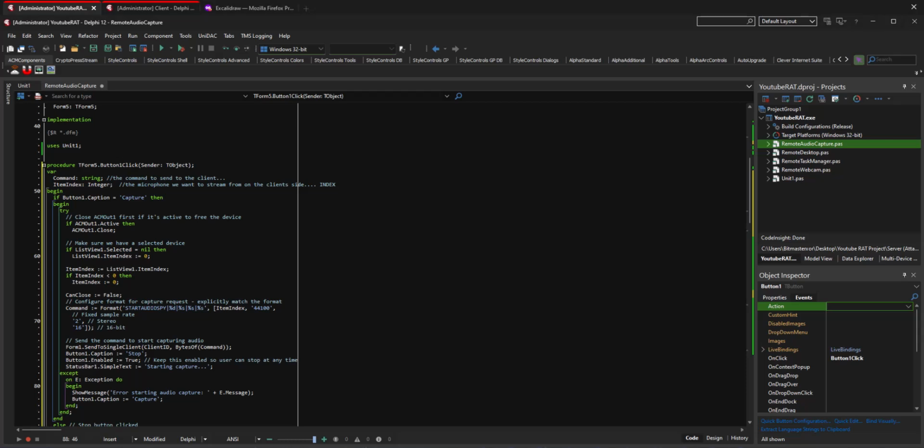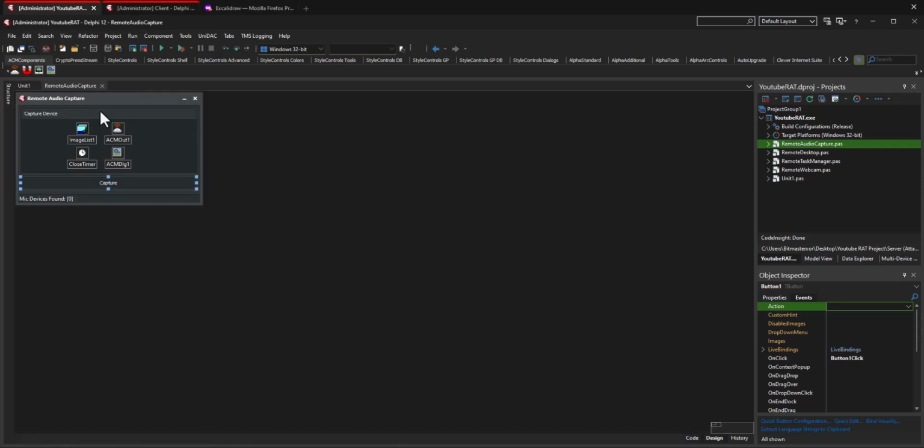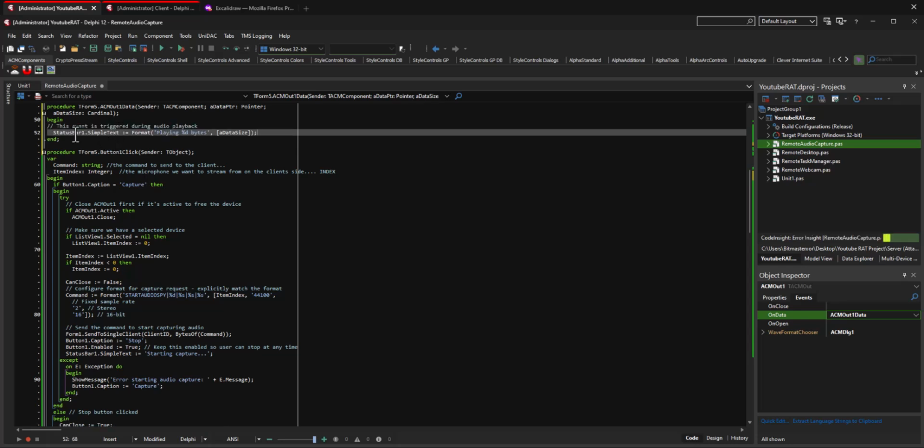All right, so guys, that is pretty much it in a nutshell. Once you've got all of this done, you can proceed. There are a couple of other little things here. For example, we need the data property. We need to be able to see whenever we're receiving from someone. So the audio component has an on data property. When their data is flowing from them to us, their audio from their microphone, we want to do something special in here. We just want to put the status bar simple text becomes formatted as playing this bytes right now. So it's going to tell us how many bytes we're receiving in this format, and it's also going to be playing those bytes in the background, okay? That's pretty much why I would want to do that.